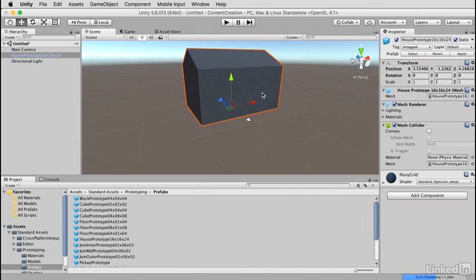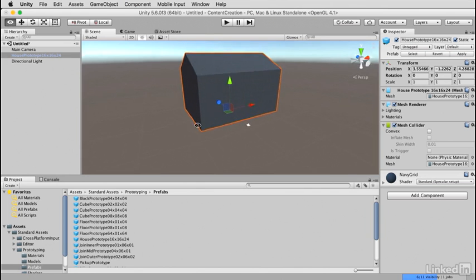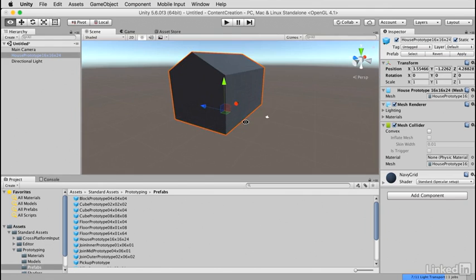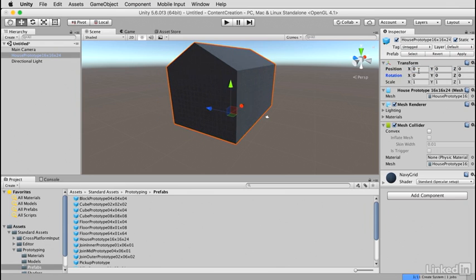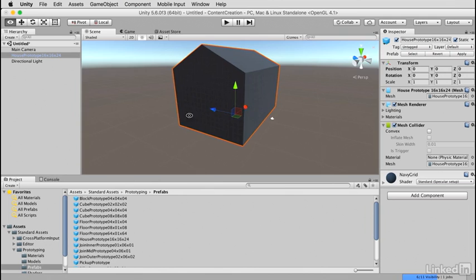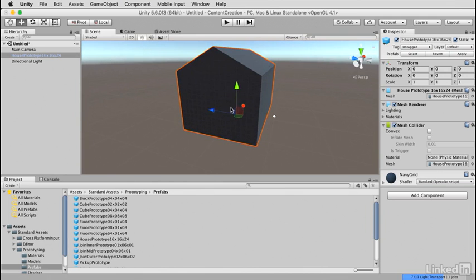I'm just going to zoom out a bit just to see what has been added here. So this house has now been added. It's been added to this rather awkward position, which I can see from the transform component inside the object inspector. So I'm simply going to reset this back to the world origin here, like so. So that resets the object back to the world origin, and you can see this is being positioned to the origin here.